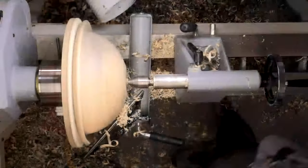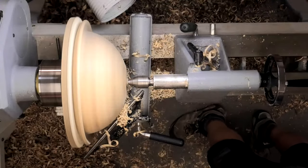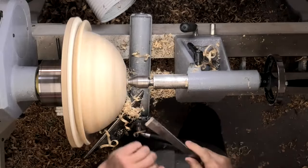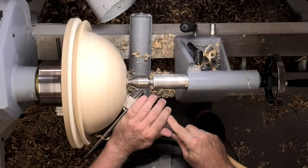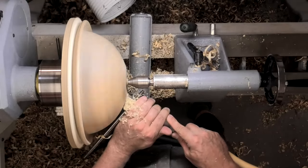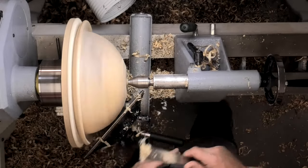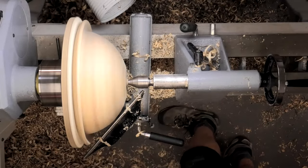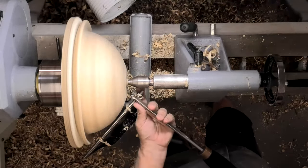There we are, that'll do. You can make the base as big as you want. I'm erring on caution there. I don't want to go through the bottom of the bowl. It always makes a good demonstration, but just for this one, I want it to finish, so I'm not going too shallow on the base. Let's just take one more cut.